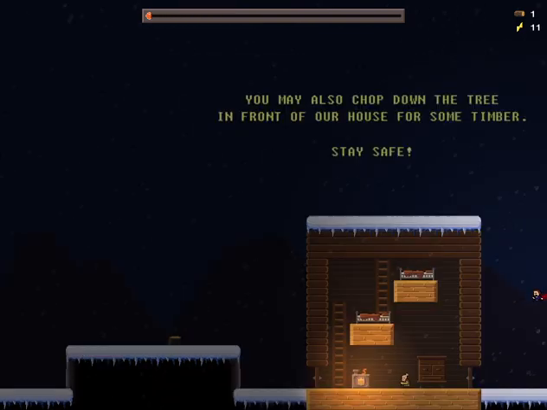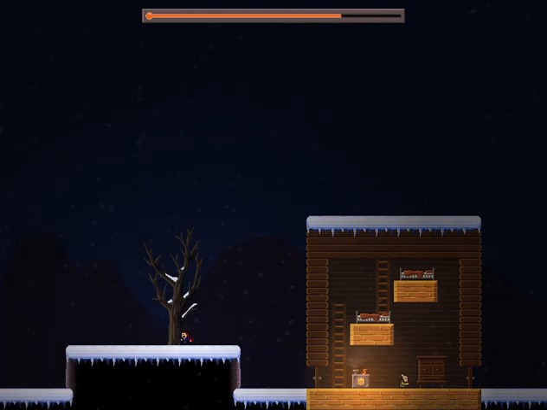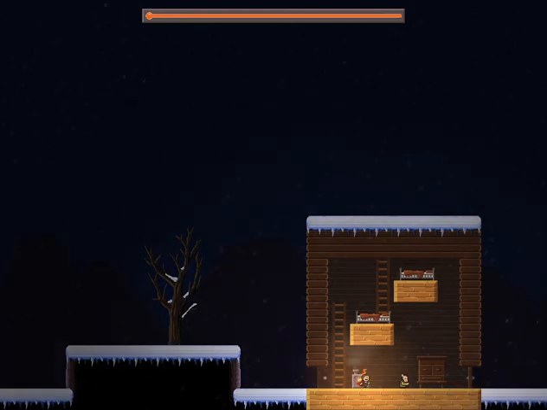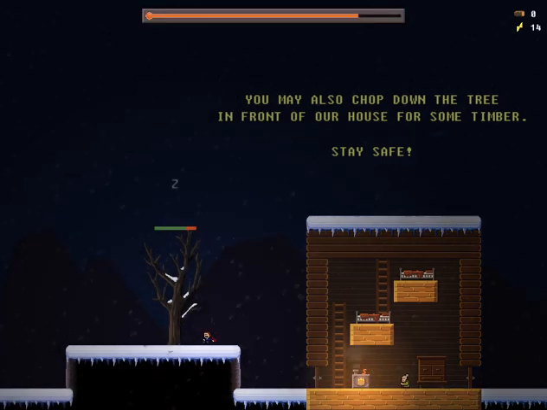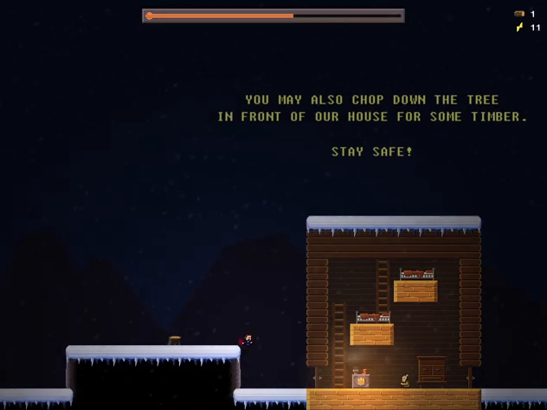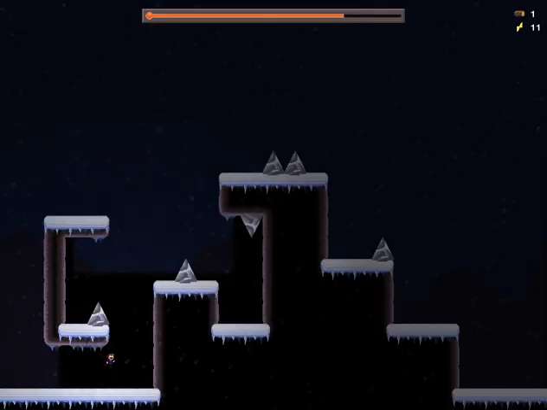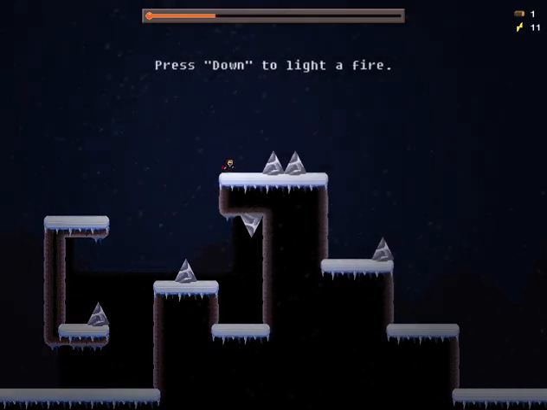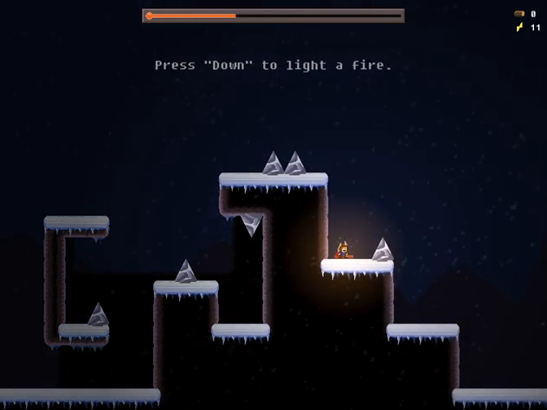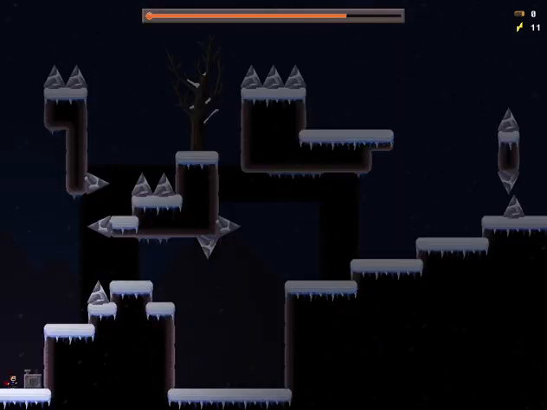Okay. Okay. So press down to light fire. Oh, I didn't save the cutscene. I can skip that, thankfully. Press down. So it's sort of a resource management game of trying to decide where I should spend my wood to make fires. That's fun.